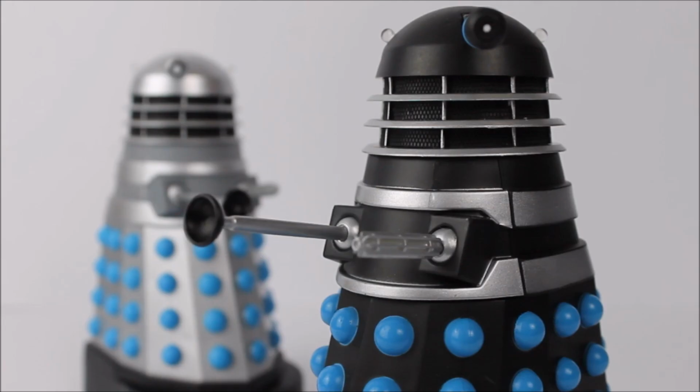The Saucer Commander Supreme Dalek is no doubt the main attraction for many, as the original release of this Dalek was way back in 2009 as a part of the San Diego Comic-Con collector sets. This did also come packaged alongside the first Doctor, and as a result, due to it being an SDCC release, it is in fact a rather rare collector's item, although this piece does in fact have a number of differences compared to the original version.